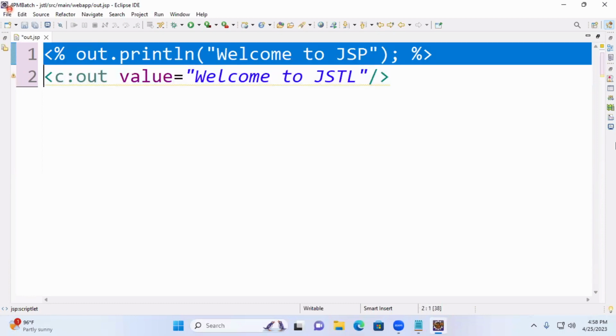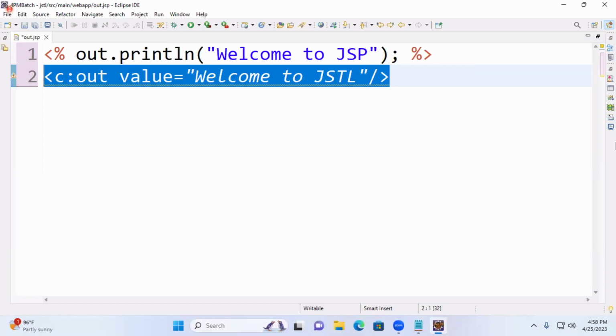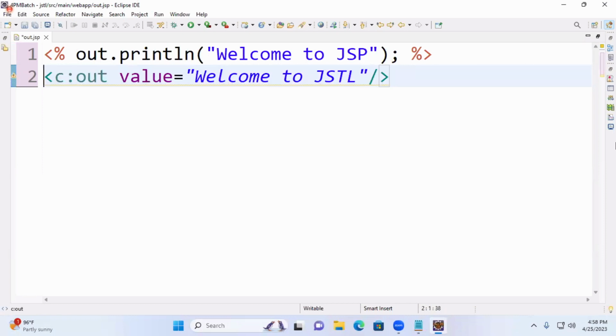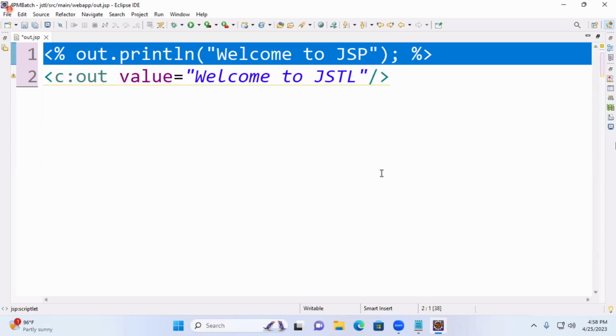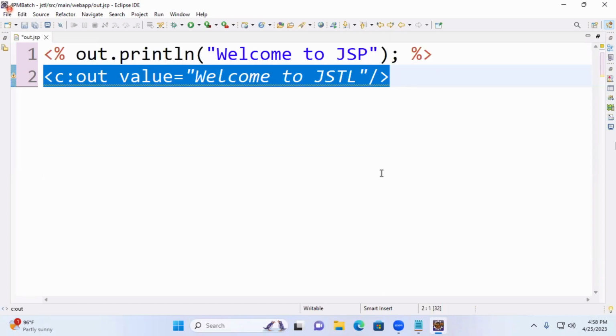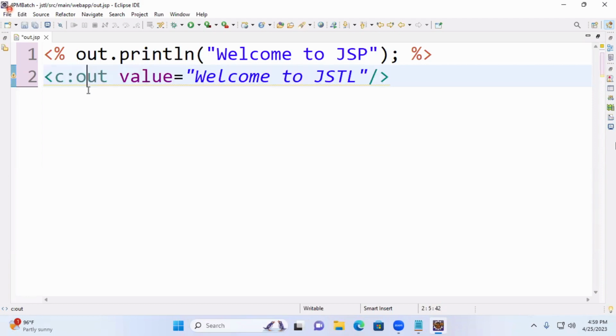So this is the old style, and now this is the new style. Instead of the old style, we are going to use this style. See, it is a tag, it is a prefix, it is an attribute, it is a value, it is a close tag. Like that, a new style of programming.